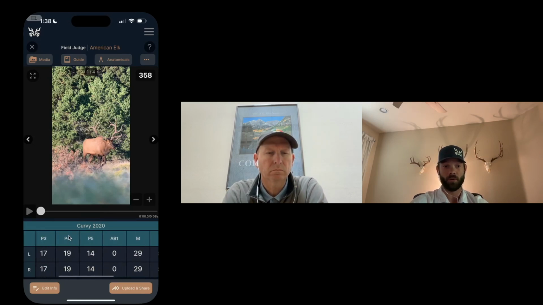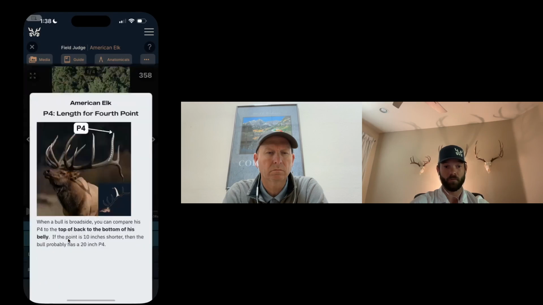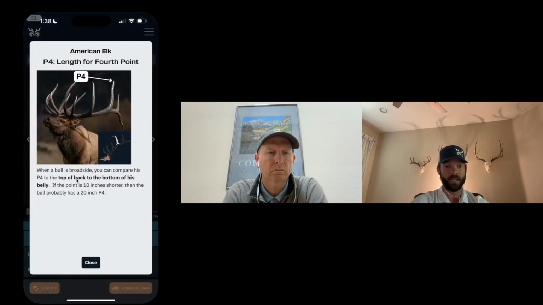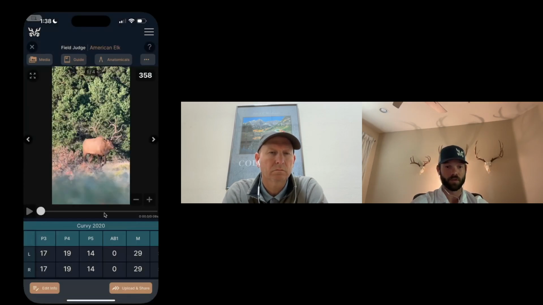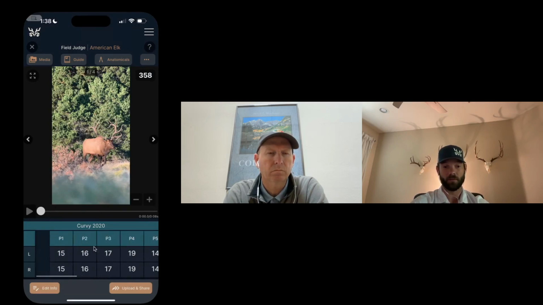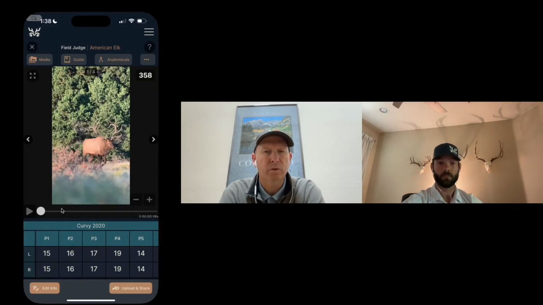And if you click on the measurement itself, where it says P4 here, for example, you can see that we give a reference to this anatomical and tell you. So it's kind of a guide broken down segment by segment, which can be super helpful, especially when you're learning. So just a couple of notes, based on this video, you change that inside spread to 36 inches. Yeah, and now let's go back and start with the first points.